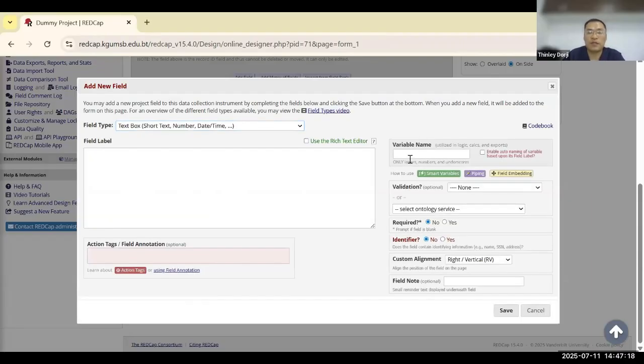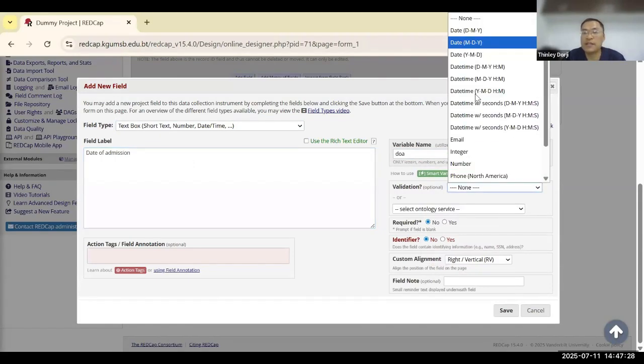For example, date of admission was DOA, and here the field label is date of admission. In your validation, you will have to clarify that this is a date and in which format. Are you using DMY, DDMMYYYY, so date, month, and year, or month, date, and year? You can select the convention from here.